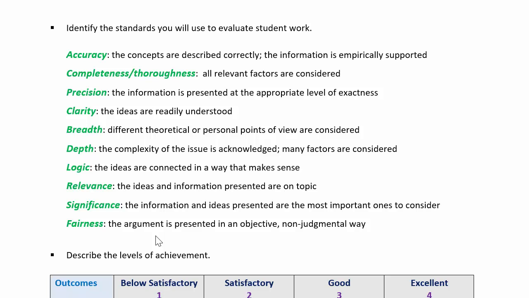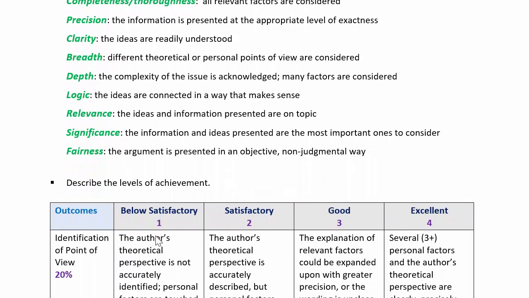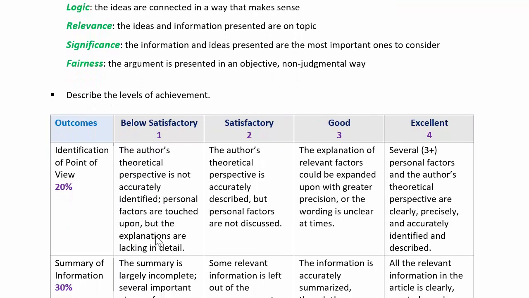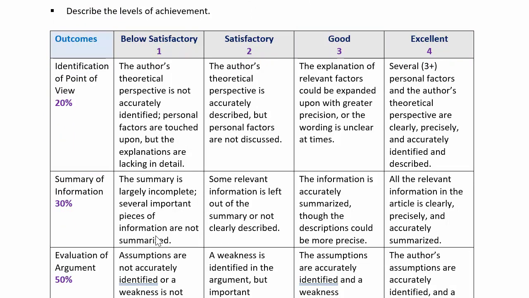These are standards of high quality thinking as expressed in writing or speech that we use when we grade student work. The next step is to write descriptions for the different levels of achievement. So that's what you see here. Now it's been fully fleshed out. So identifying the point of view.